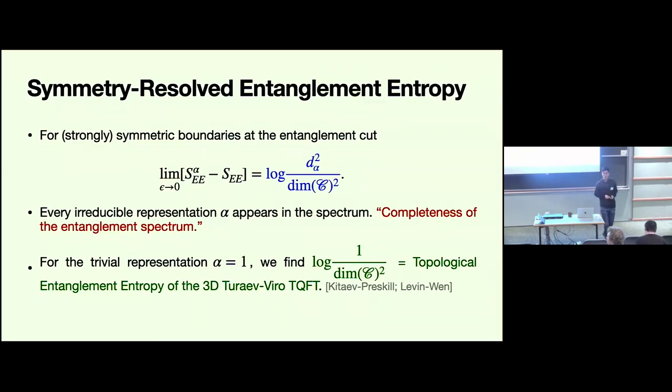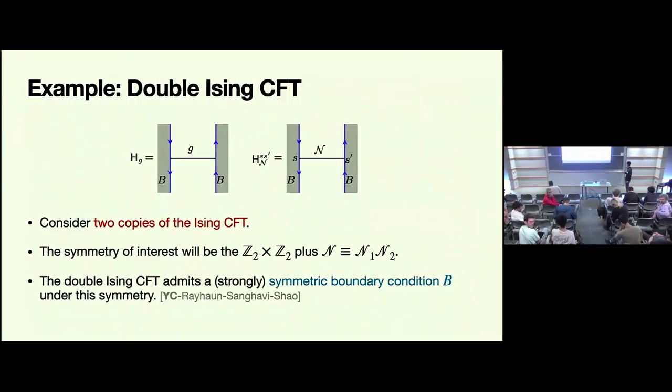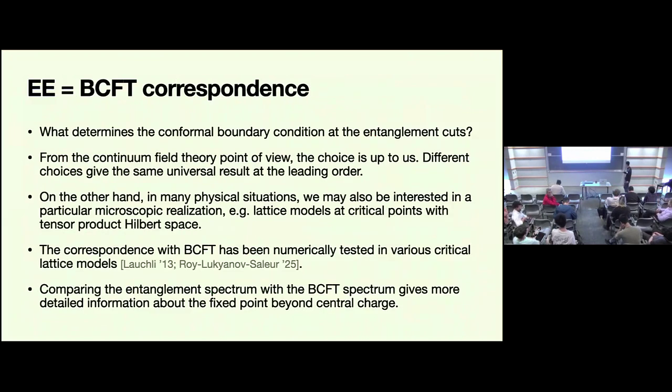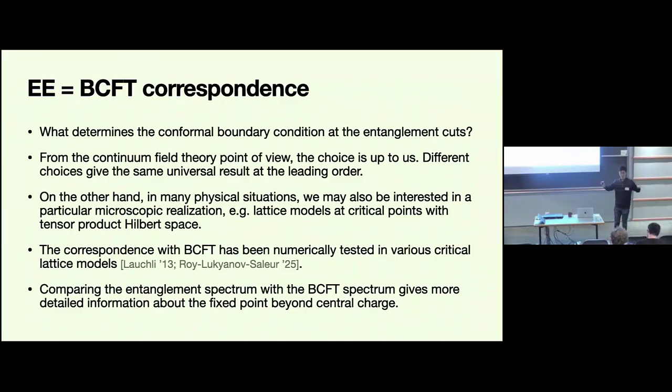In the beginning, you talked about this paper about the fact that you realize some specific boundary conditions for lattice systems. How do I have to interpret this now with the rest of your talk? What boundary conditions are these? The two are related. The setup is that you start from some lattice model with a tensor product Hilbert space, but it's at the critical point, so it flows to some continuum conformal field theory. On the lattice, it's straightforward to trace out the outside of a finite interval because you just have a tensor product Hilbert space. You do this and then compute the entanglement spectrum numerically, for instance. Then you can compare that entanglement spectrum with the spectrum of boundary condition changing local operators in the corresponding continuum conformal field theory. These two sets of papers found a good agreement.